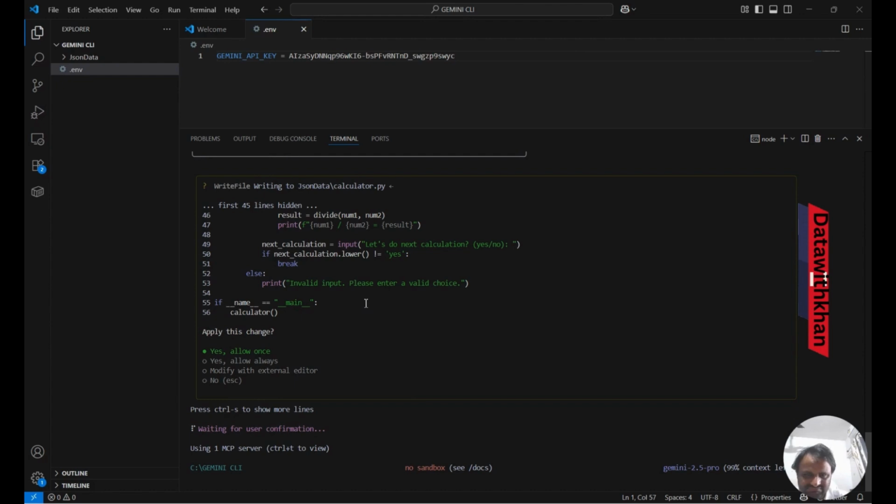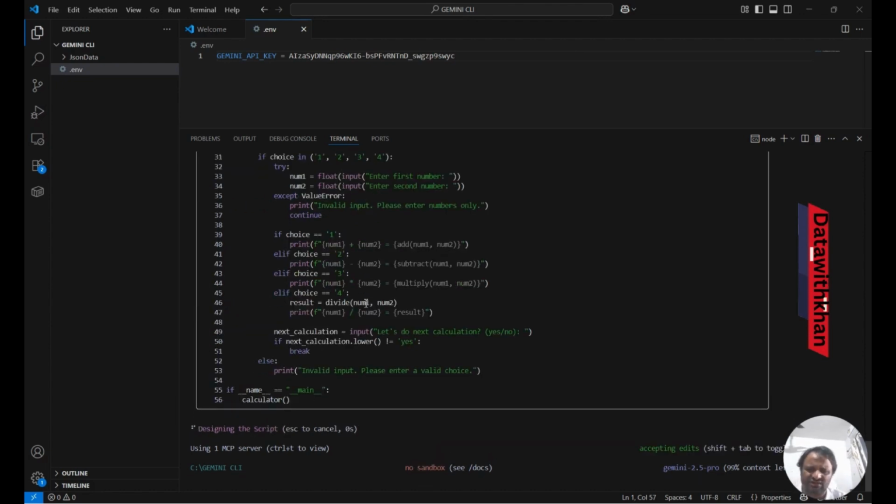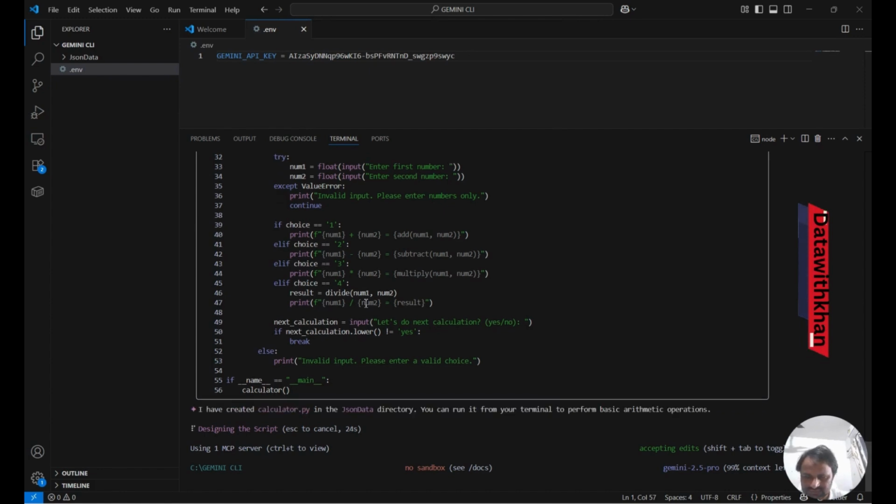Okay, so you can see that it asks yes, allow always, or there are multiple ways you can edit the text, you can check the editor as well, and with the help of the editor you can perform the entire operations as well, guys. So we just have to wait for it.